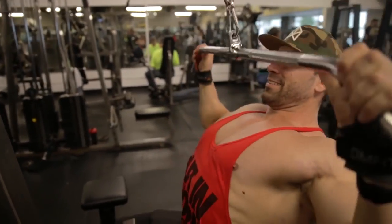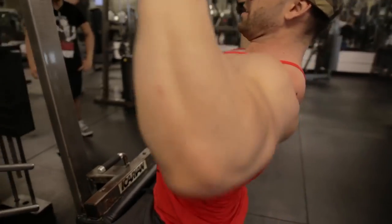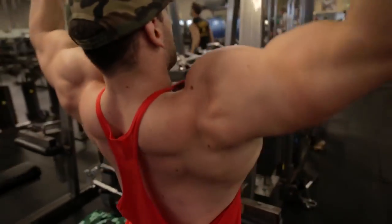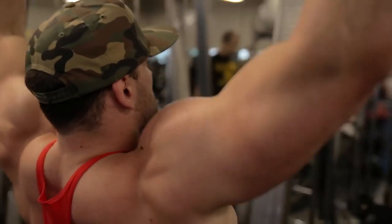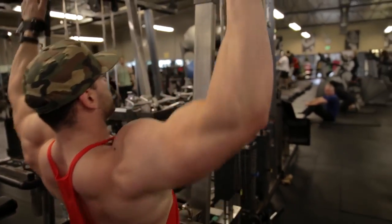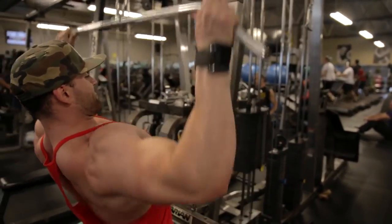Next exercise, straight to the lat pull down. That's actually one of my favorite exercises. Everything's my favorite exercise. But the lat pull down, again, use the straps. Do not focus on pulling with your hands, pull with your elbows. Keep your chest up and keep your head up. You can pull the bar to your nose. Don't always pull it to your chest. I do, but sometimes I'll move it around. This time, try and pull to your nose or to the top of your chest. Keep your elbows flared out.